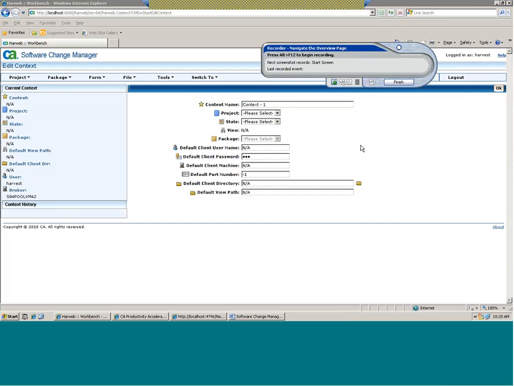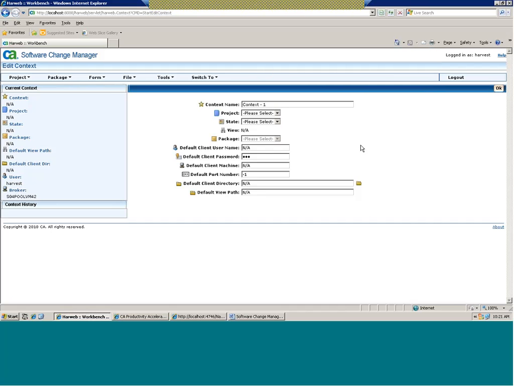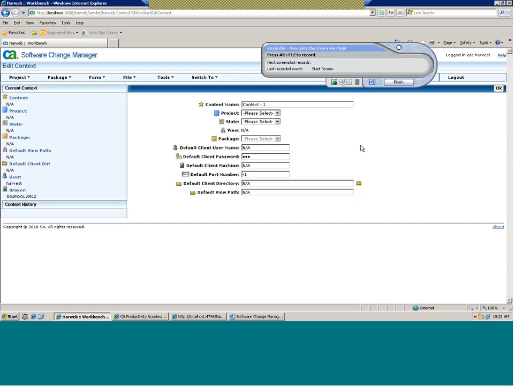I like to manually record because I want to make sure that the pages are clean and there's no pop-ups that come up, and that if I need to go off into a different direction to check something before I finish an activity, I can do that without recording every single step. So here, I'm going to go ahead and just capture this page. So that's my start page. And you'll notice in the recorder it says last recorded event is a start screen. So I know I've captured that page.